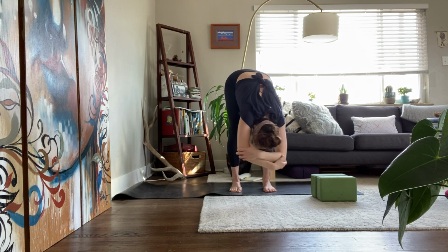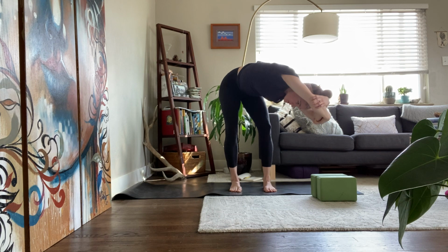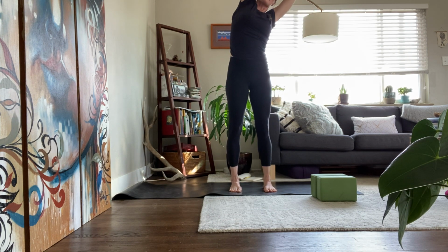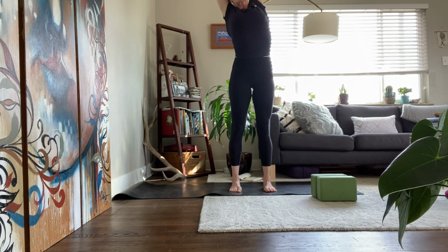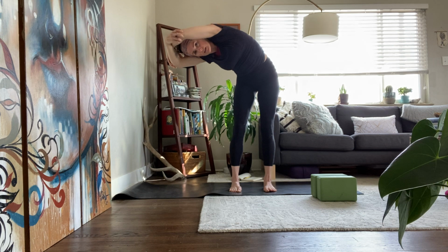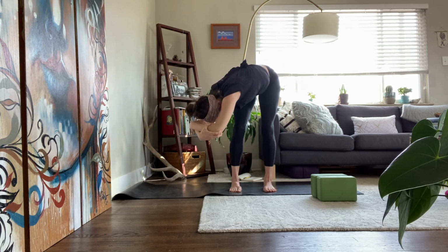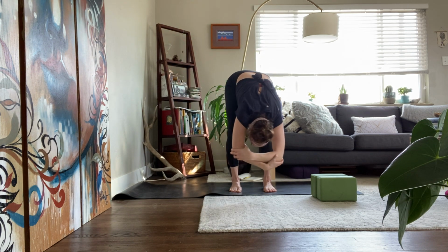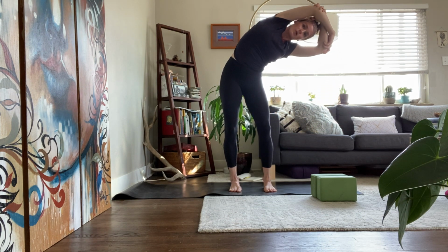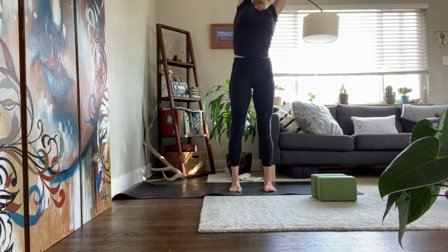Reach down through your arms over to the left. Push into both feet as you rise all the way upright. Last time to the right. Keep reaching all the way down and then feel both of your feet anchor as you circle to the left. Try to open up your chest.